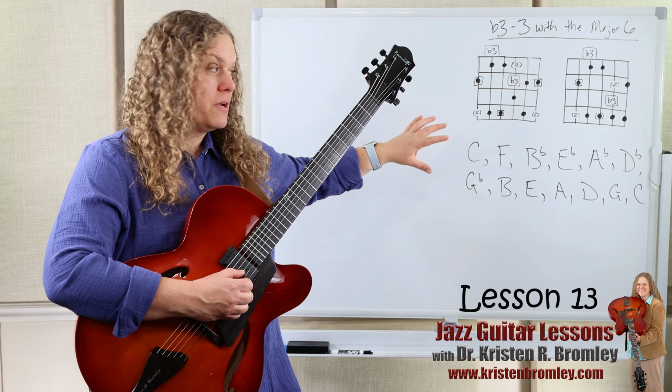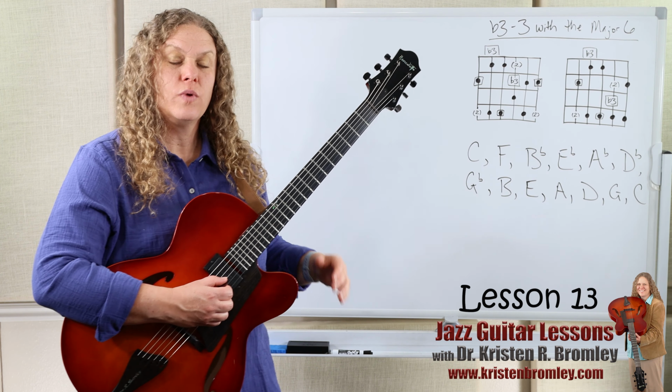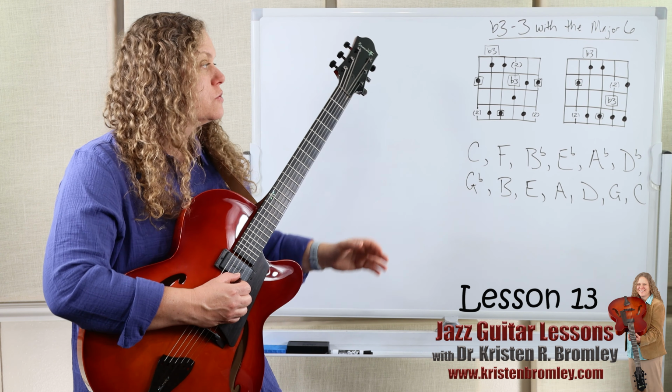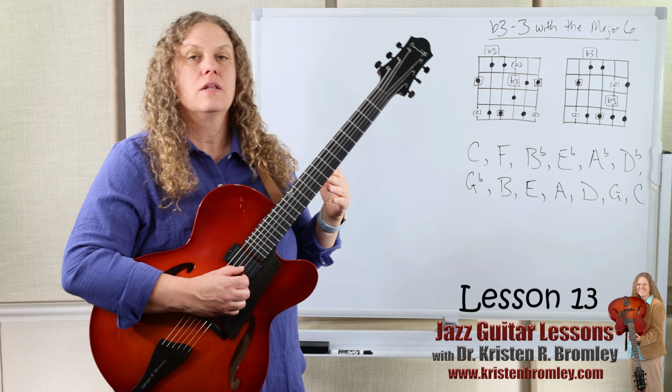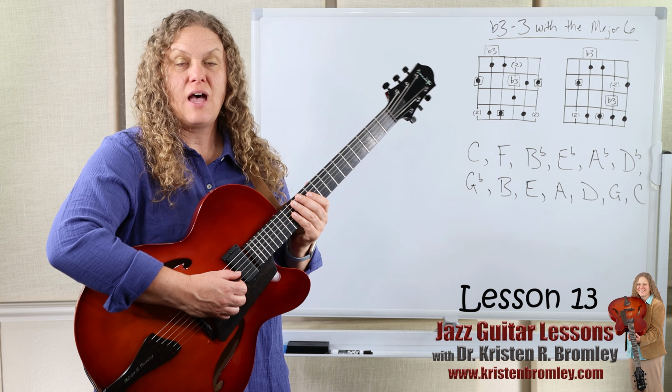Now that we've got this up here, I want to show one other aspect with this flatted third that we can do. So we've worked with the major second before, so we can actually approach the third from the second, and I kind of stayed a little bit away from throwing in that second, but the second, because we've worked on that, is now fair game.